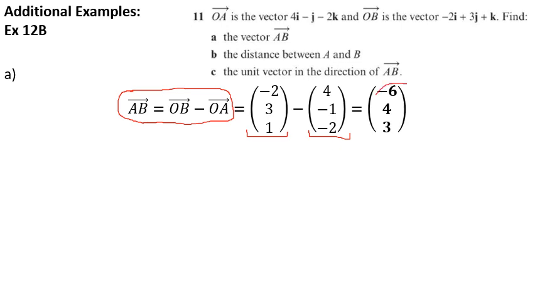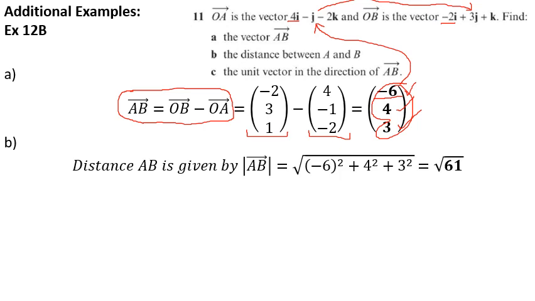But if you've got this vector, minus 6, 4, 3, then we can compare it to the position vector of A and see what happens if we follow it. If we start with 4i and then move negative 6 in the i direction, we'll get to negative 2, which is where we thought we should get. Similarly, to get from minus j all the way to positive 3j, we need to add 4j, and that's what we've got here. So it matches in the i direction, matches in the j direction, and we can also check the k direction. From minus 2k to k, you need to add 3k.